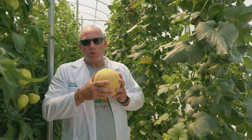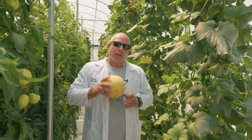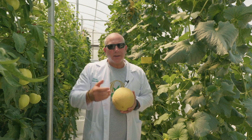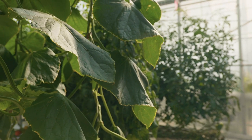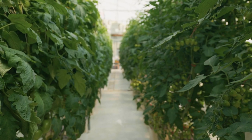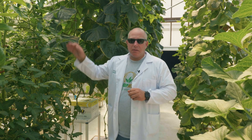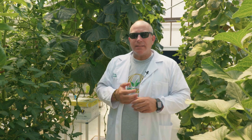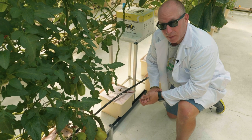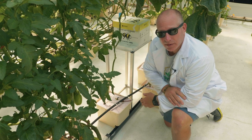We're going to go down a little bit farther to get into some other produce that we're growing here, and we're also going to talk about the manner in which we grow these. We talked about the lettuce and the nutrient film technique, but these vining crops use a little bit different technique — same principle, we're using water and nutrients to grow, but it's just a little bit different as far as how we grow them. NFT systems are great for your leafy vegetables, herbs, things like that. But over here we use what's called a Beto bucket, or you might have heard it as a Dutch bucket system, to grow our vine crops.